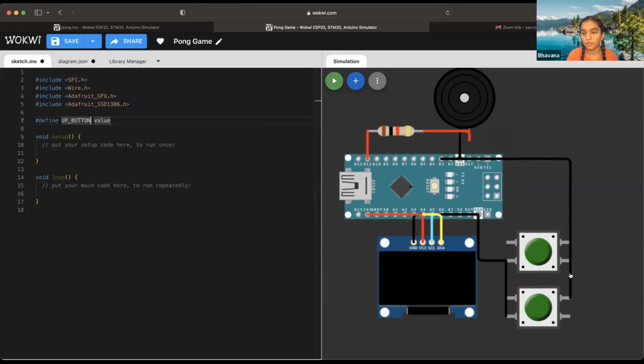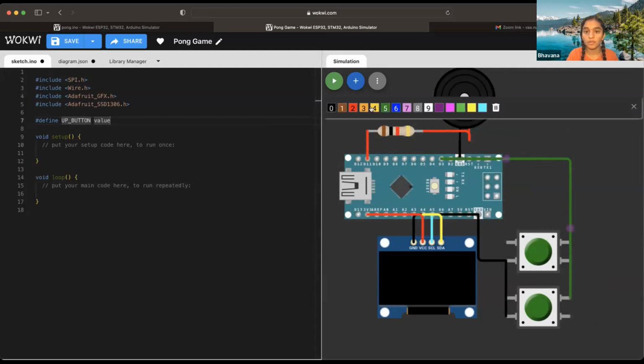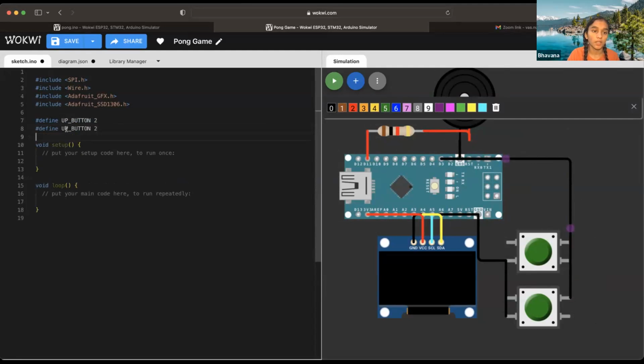if I delete this, we connected the up button to 2 and the down button to D3. So the up button should be a value of 2, and then copy that same code, and then the down button should be on D3.